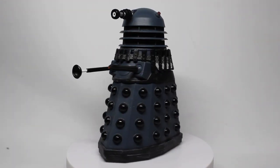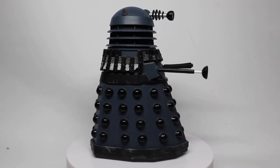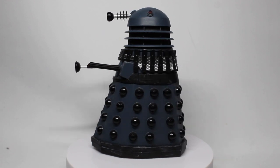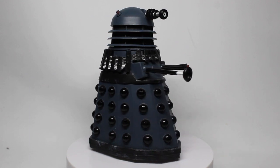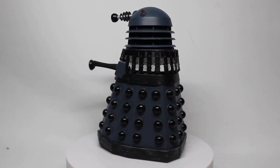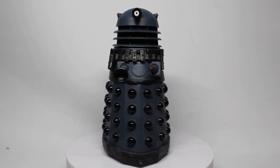That is not the only update to this figure, because we in fact have something of a figure set now. Of course it would not be the Five Doctors in a Death Zone set without the Death Zone Dalek. Overall this is a bit of a hodgepodge of various parts and spares that I've had over the years. I've given the Dalek an overall repaint - the slats around the midsection I've cut out the top part, made the bottom half a bit silver, made the mid bit slightly darker so it's more akin to how it appears on screen. The mesh was set a lot lower, so there was a larger gap at the slats at the top.